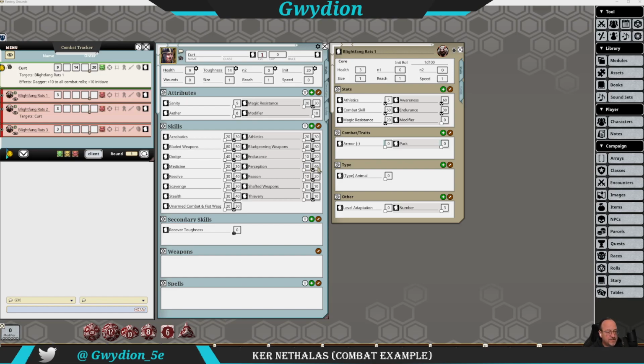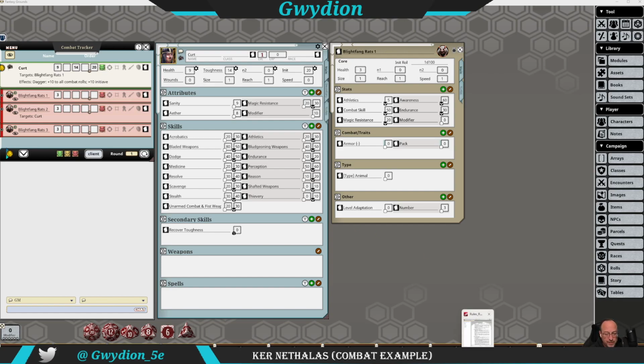I have this coded as a 60, and I'll explain why. If you look at my dagger, I have some effects coded up here in the combat tracker: plus 10 to all combat rolls. It's important to note that a combat roll is both offensive and defensive, so that plus 10 will apply when I'm attacking and also when I'm defending. I also have a plus 10 to my initiative.